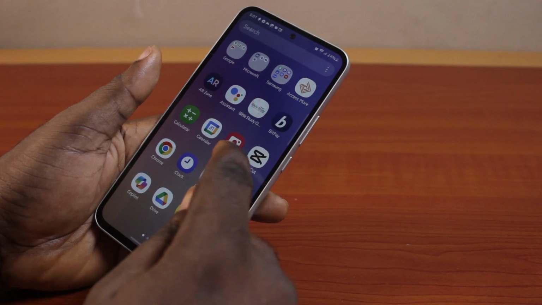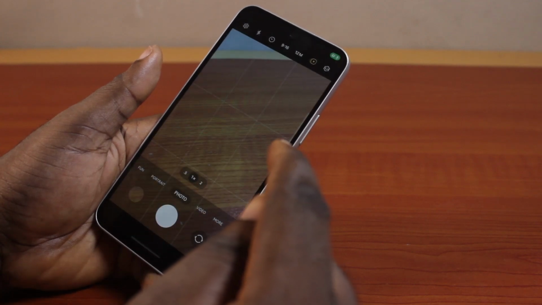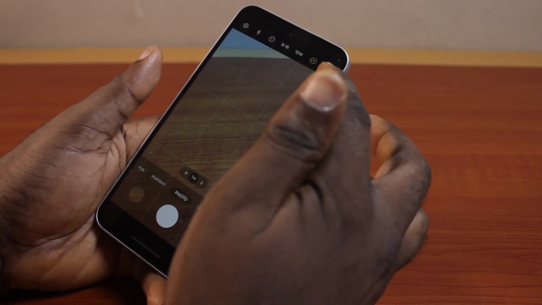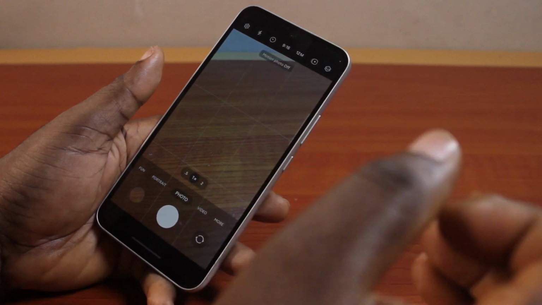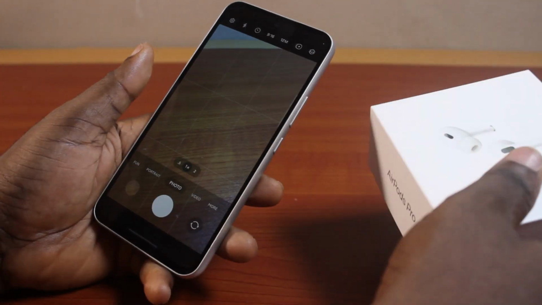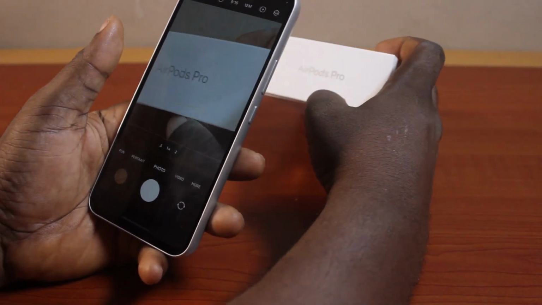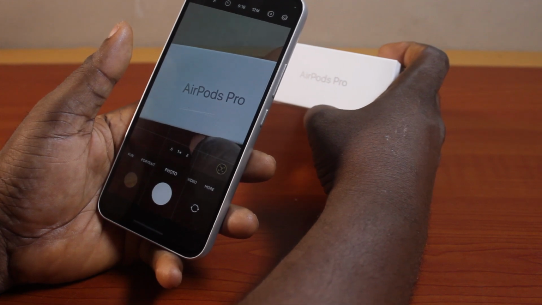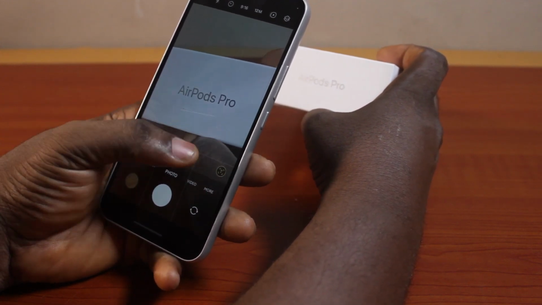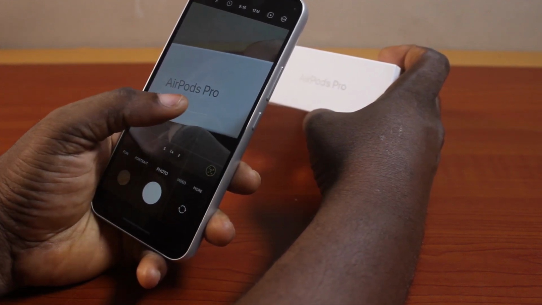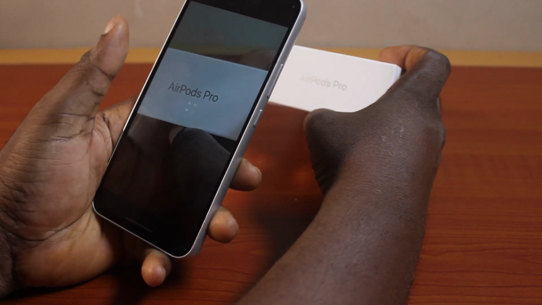Now to do this, all you need to do is open the camera application just like this. In my own case, I prefer to always disable motion photo. Once you disable motion photo, go ahead and take a photo of whatever you want to copy with Live Text. Then once your Samsung phone detects the text, just click on this text icon just above the more button on your Samsung Galaxy device.